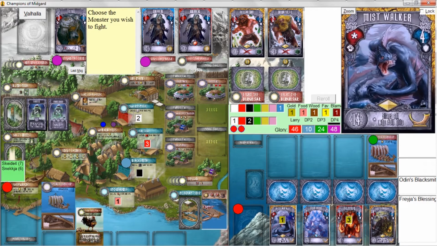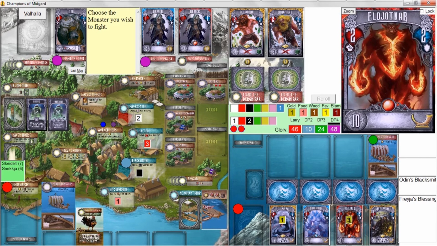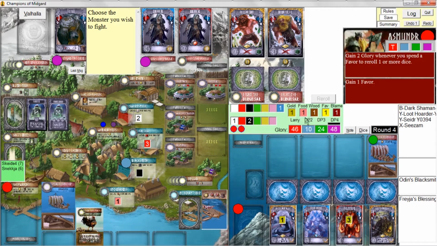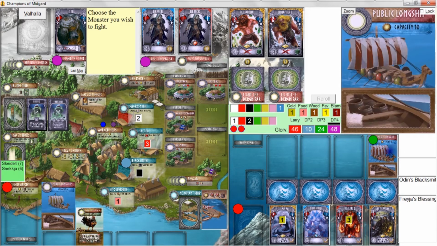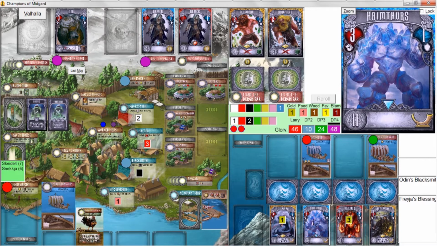Question is, up against which monster? So this one's 14 points and a gold and a favor. Slays all who roll hits. 11 points, only one hit needed. That's kind of more attractive to me. Here I need more food. I can get 3 gold out of this. But again, I'm light on food, so I don't think I'm ready to go out this far. I think I'm going to go for the easy target for now. Let's go up against Monster 2, using my private longship.